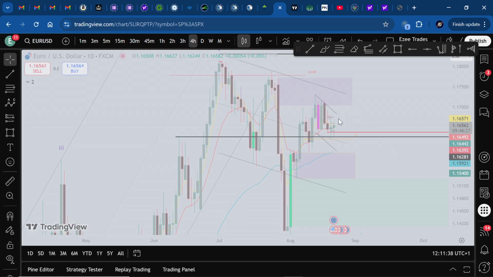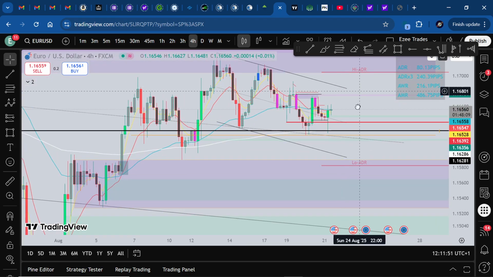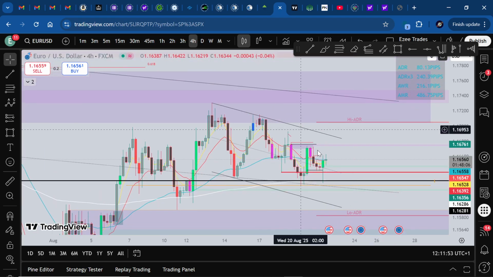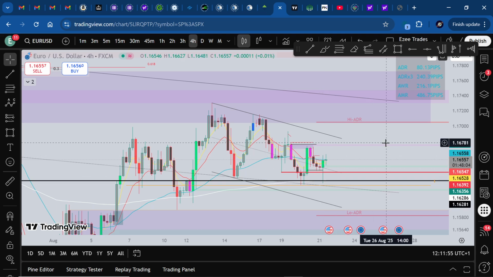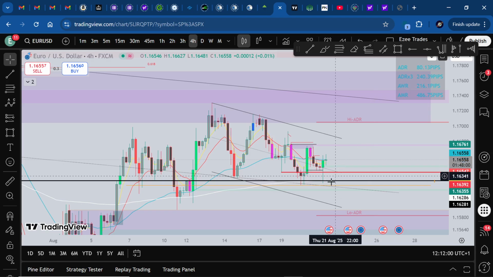It looks like liquidity. I'm seeing all relatively equal highs over here. I can see a trend line. Okay, we did come and poke it a bit here, but even after that, we left the candle with a very low wick. It looks like we might be going up on Euro USD before we come down. Basically, that up move might not be so shallow. It might be quite deep. I am expecting price to come and see this area at least.